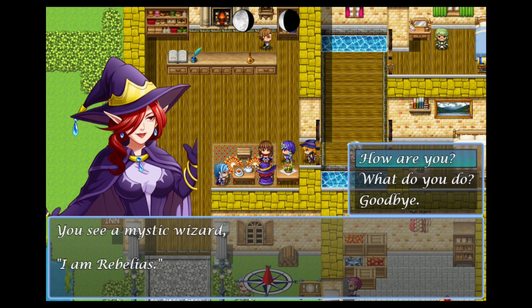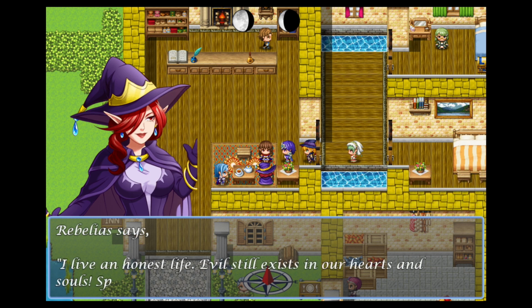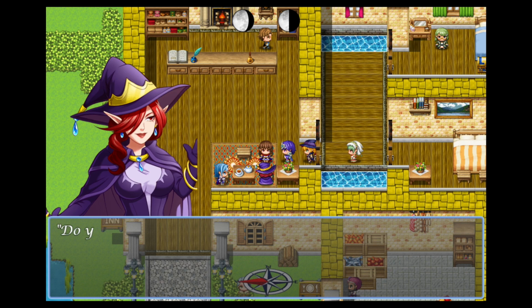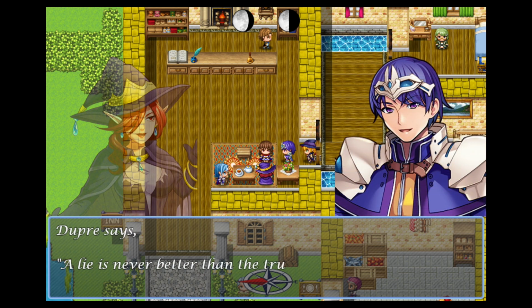You see a mystic wizard. I am Rebellious. How are you? I have been better. What do you do? I live an honest life. Evil still exists in our hearts and souls. Speak the truth and shame evil forces. Do you seek to conquer your own evil? Why, yes, I do. Dupree says, a lie is never better than the truth.